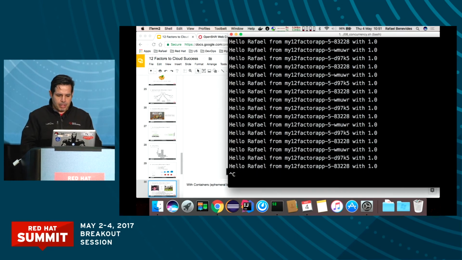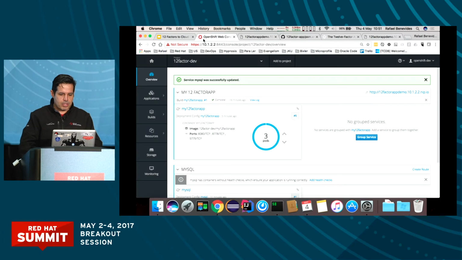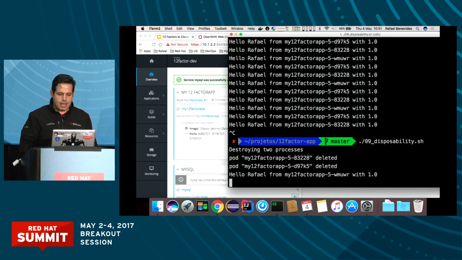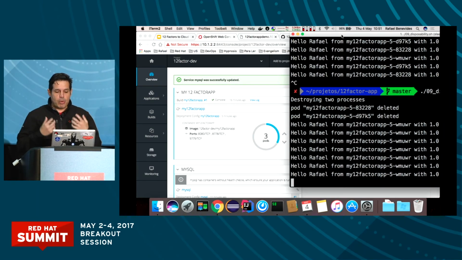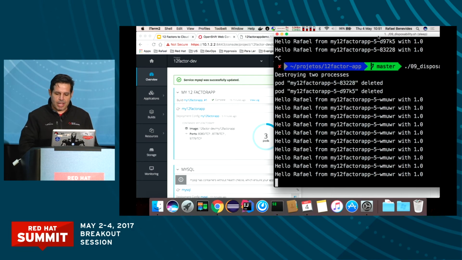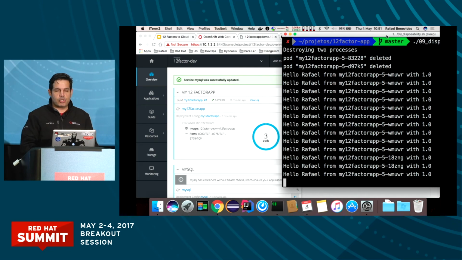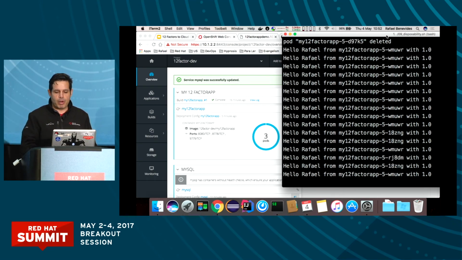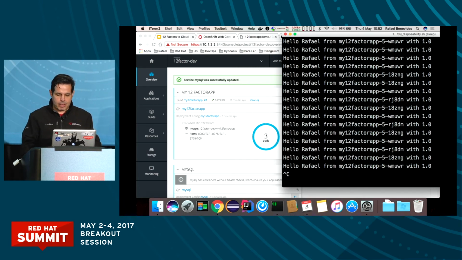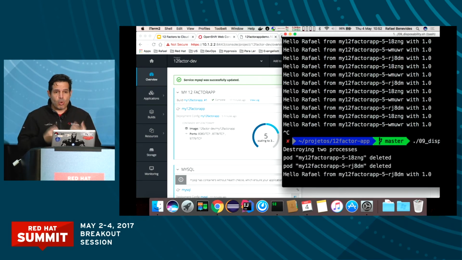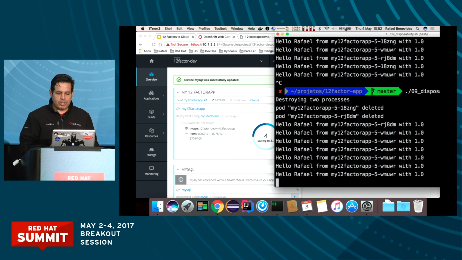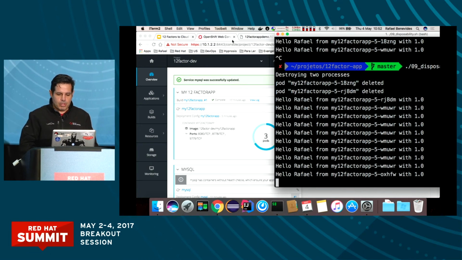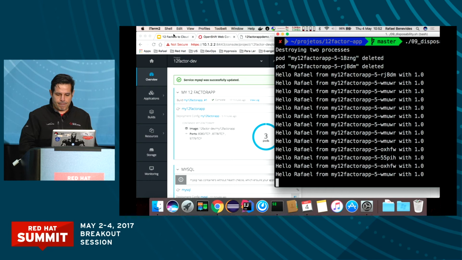Because, for example, let me kill some processes here. I have 3 containers, and I destroyed 2 of them. Okay. OpenShift knows that I want to run 3, so it will detect that 2 of them died, and will automatically start 2 new instances to fulfill that request. Okay, so now I have everything running again as in the beginning. 3 instances replying to my request. So I can even do that again because it's so easy to do. The name of the host doesn't really matter. What's important here is that I was able to replace those containers.